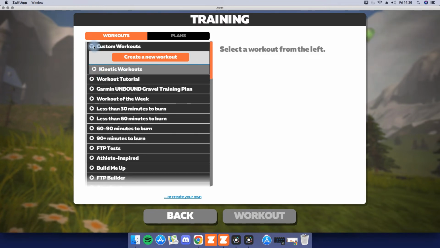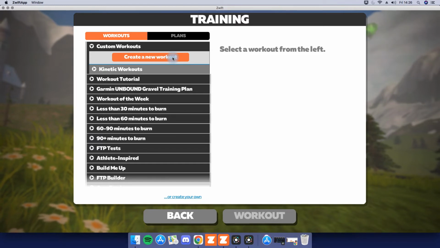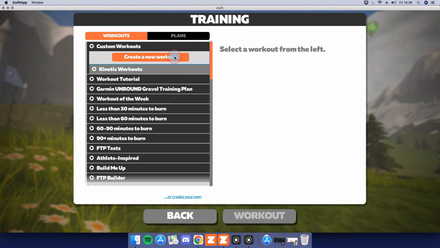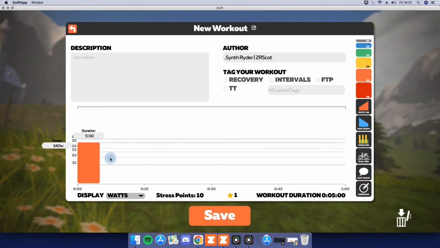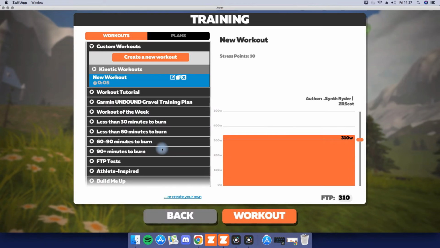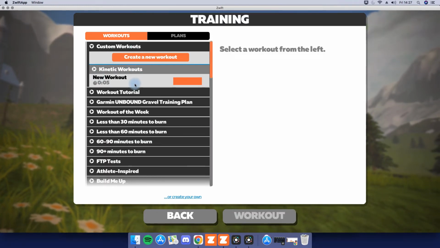Now the way to auto sync that, to make it show up, is a little cheat here. Instead of coming out of this and then going in on your iPad or your other device, or indeed back into here, logging out and coming back, a little cheat just to make sure it's worked. You can create a workout. You can click and drag, for example, something across. We'll just keep it saved as new workout. We'll hit save. That automatically comes up. It's not within the folders, it's within its own custom workout folder here.